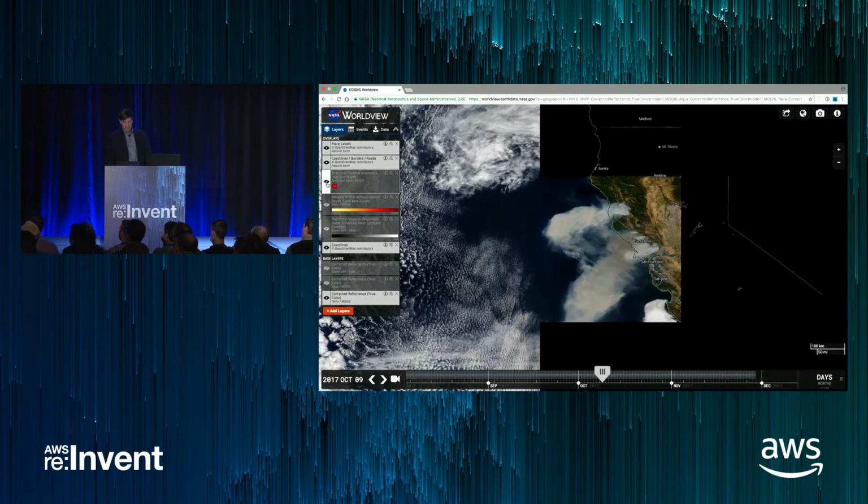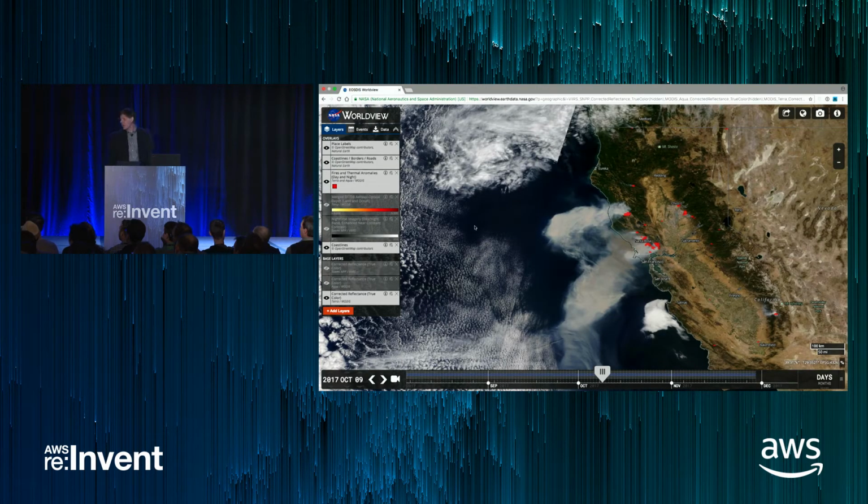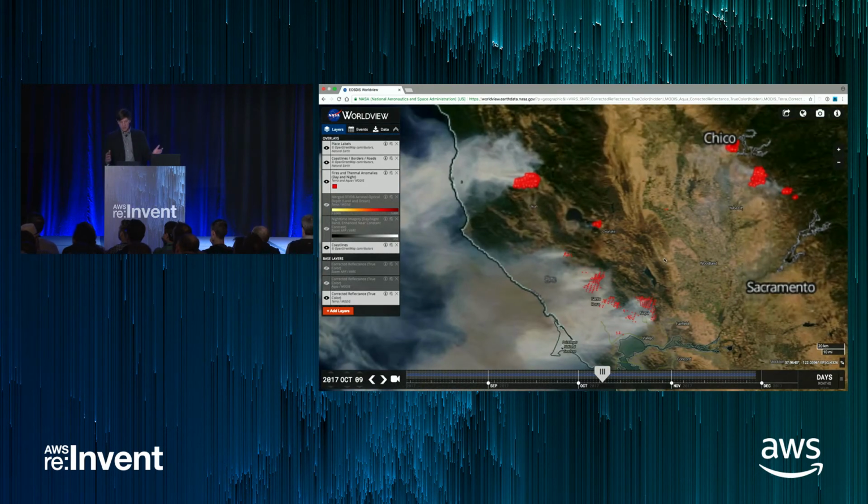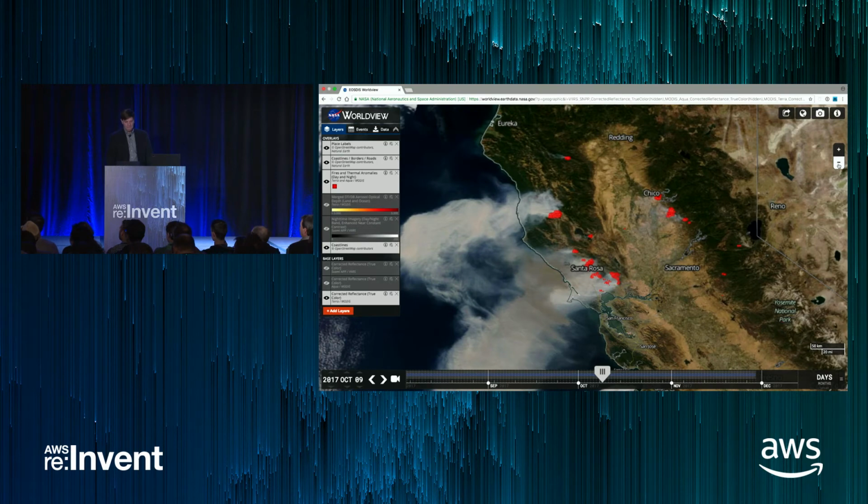We also detect active fires. So we can overlay these active fire spots, or the pixels that have been designated as thermal anomalies, right, over top of this background image. Zoom in and use these. And firefighters use these to understand where the fire is progressing, how environmental conditions are interacting with those fires.